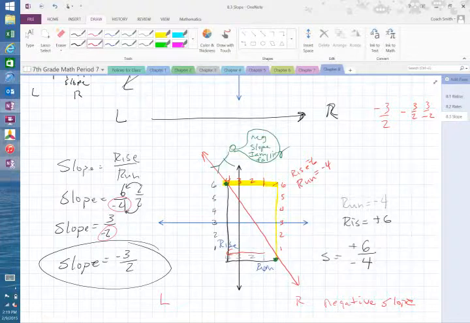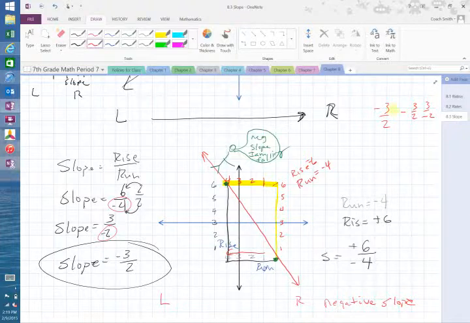Okay, rise and run are simply that. Rise is the vertical, run's the horizontal, and they must be in that fraction. It's like a ratio. Basically, all slope is a ratio of the vertical change over the horizontal change. That's all slope is. It's just a ratio that you need to reduce and keep as a fraction. You will notice here that I didn't put -1.5. That's what 3/2 is as a mixed number, 1.5. I didn't put that. I said 3 over 2. Okay? So make sure you understand that. It's 3 over 2, not 1.5. Okay? Because it's a ratio.